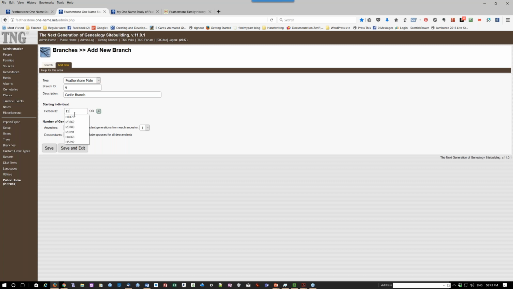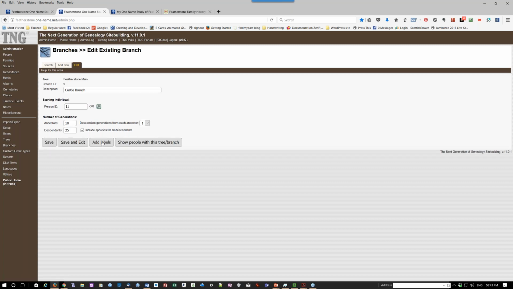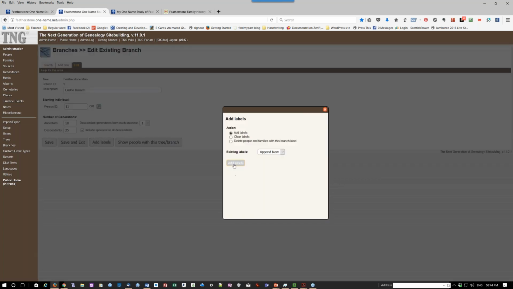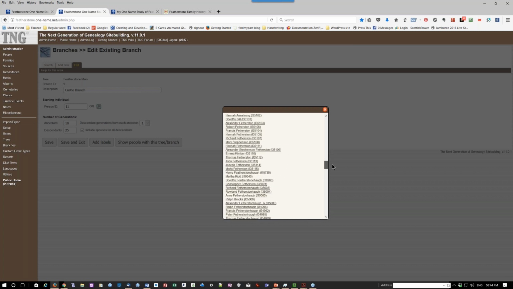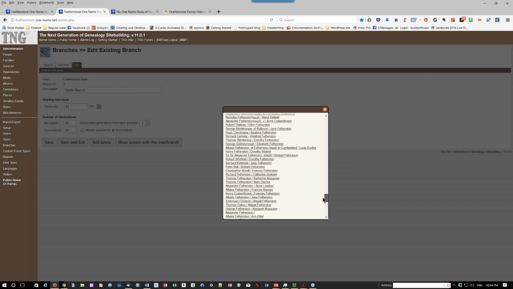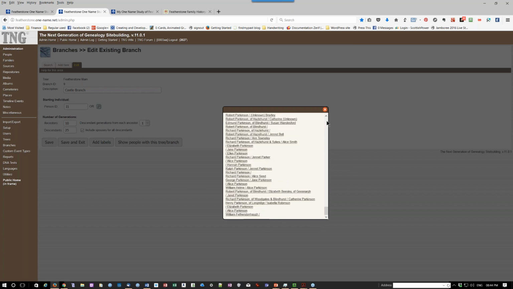So Louise 1, and you can put in how many ancestors he's got. We'll say 10, and descendants we'll say 25, and you save that, and you add labels, and that lists all the Featherstones in that particular branch. So each of those people here will have that castle branch on their own page.